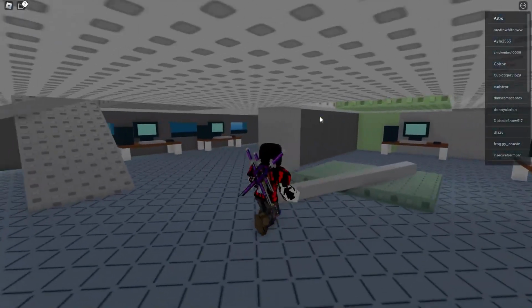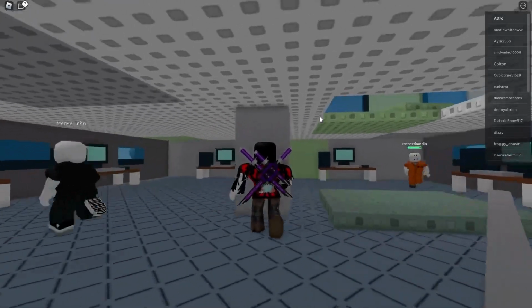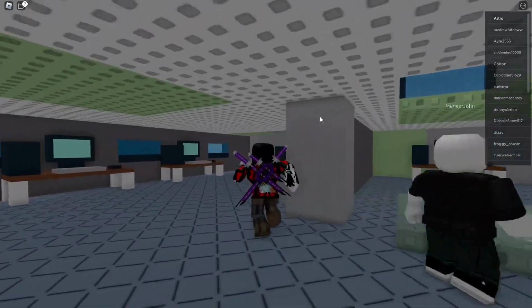Oh, Lord. All right, so now basically the game is to try to stay away from the green blocks and any open hole. And all we have to do is make it till the end. Simple enough.